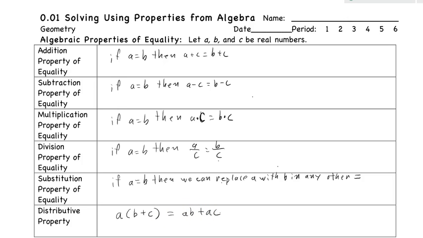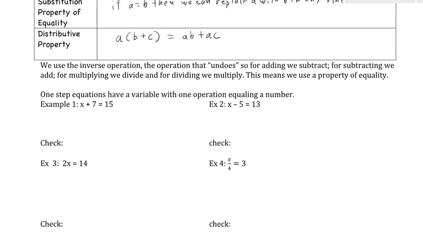Very basics of algebra here. We've got to be able to add, subtract, multiply, and divide to both sides of the equation. You have to be able to substitute, and you have to be able to distribute. We need all of that to do our linear work. We're going to substitute all the time in this class. We do lots of substitution all year long. We use the properties of equality all year long. We distribute all year long. So these aren't things that go away. These are the basics.